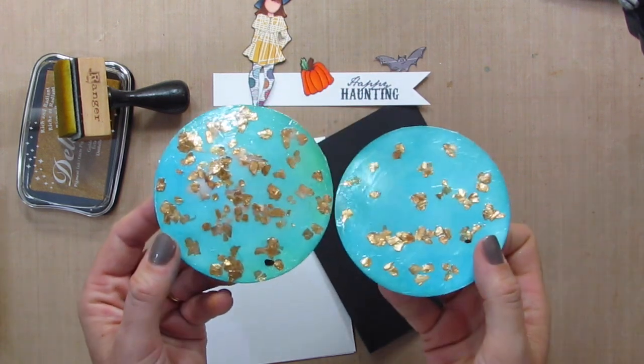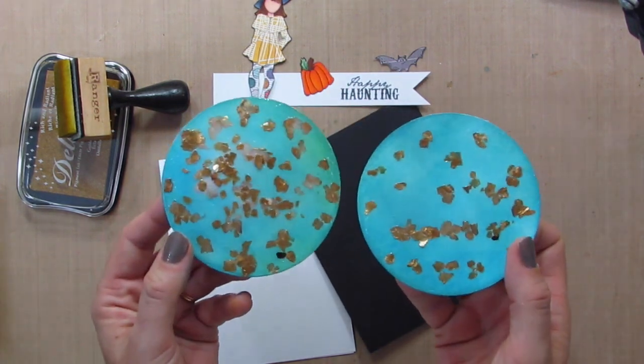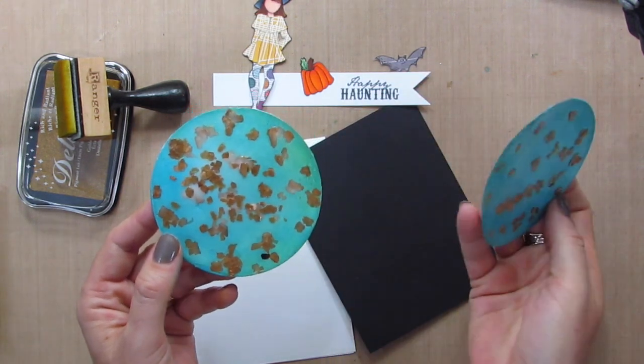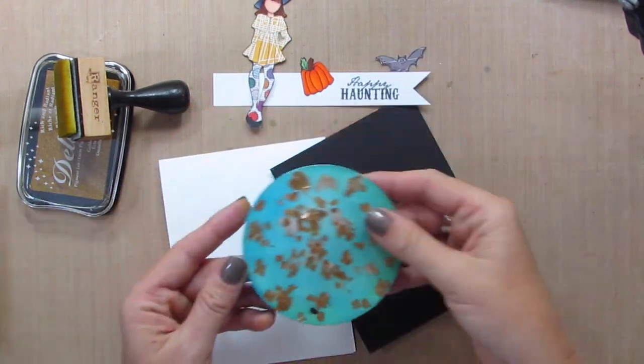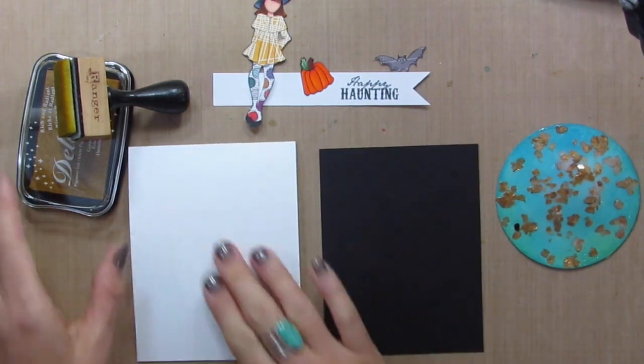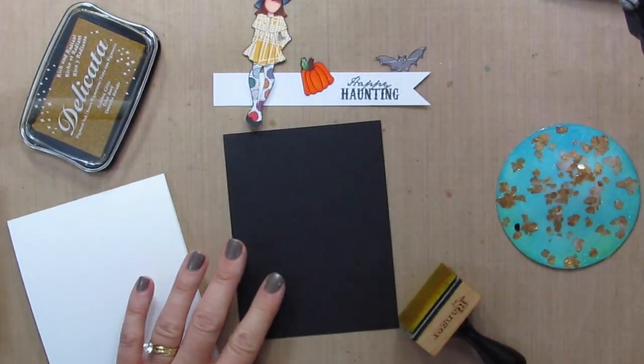So you can be the judge. Which one do you like better? This one is more blue. This one had a little bit of that green added in. They're both really cool pieces. I think I'm gonna take this one. I'm gonna add it to a card base white and a black mat on top.